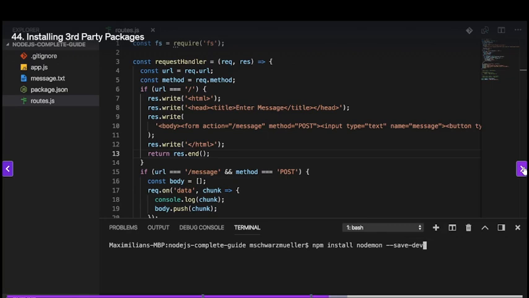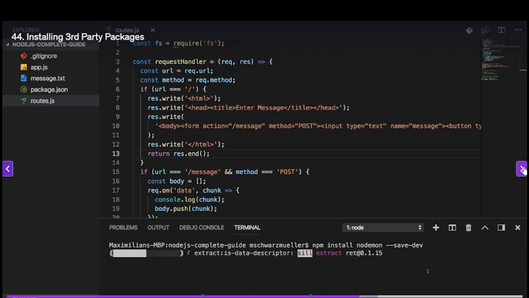And with this, we're indicating, this only adds something we use during development. There also is a third option, by the way. -g will not install it in this project, but globally on your machine so that you can use it anywhere. Now, let's first of all install it with save-dev, like this, --save-dev. Now, what this will do is it will download it from the npm repository and install it into this project.